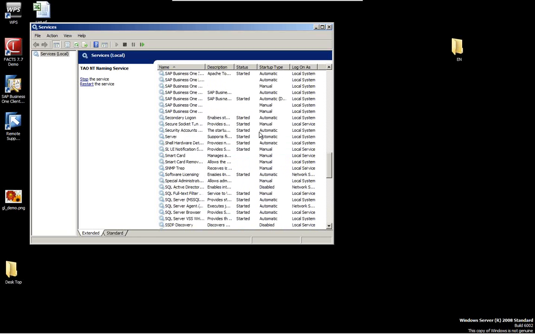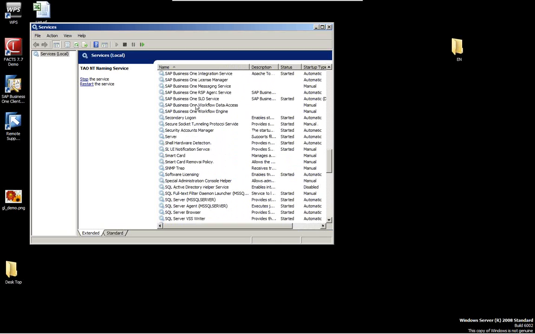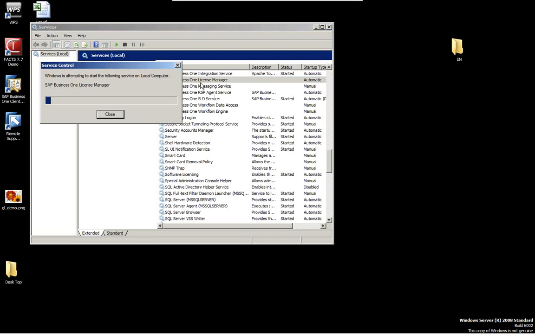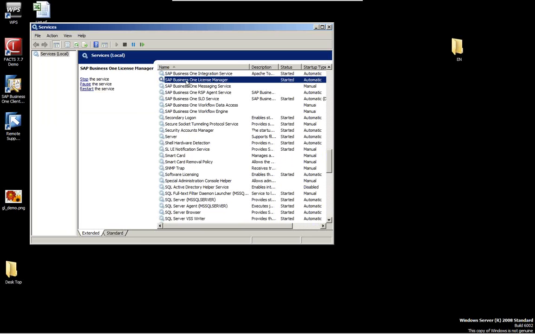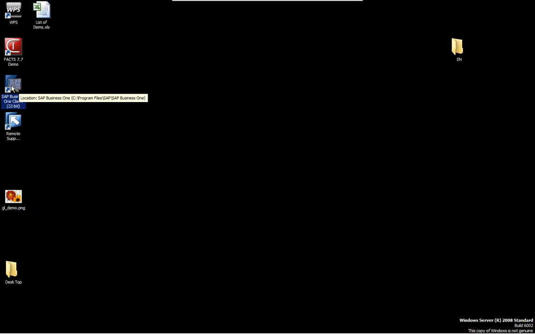Let's make sure we're running. Let's check our license manager. Restart the license manager. Not part of the demo, but if you're watching, you can see that sometimes this could happen. We're going to start our license manager. It actually generates and runs the SAP client. Let's try again now, and hopefully it should work.